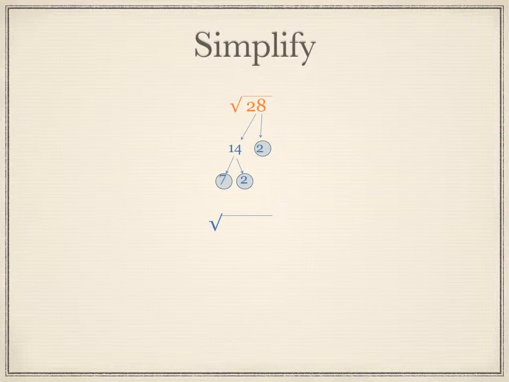Now we're going to take those prime numbers and put them under our square root. So 2 times 2 times 7. Now, the square root means that we have to have 2 of a number to take one out, because remember, it's the opposite of squaring, and with squaring, it's a number twice. So in this case, we have 2 2's, so we can take one out. The 7 doesn't have a match, so it has to stay under the square root. So this simplified is 2 square roots of 7, and we're done.